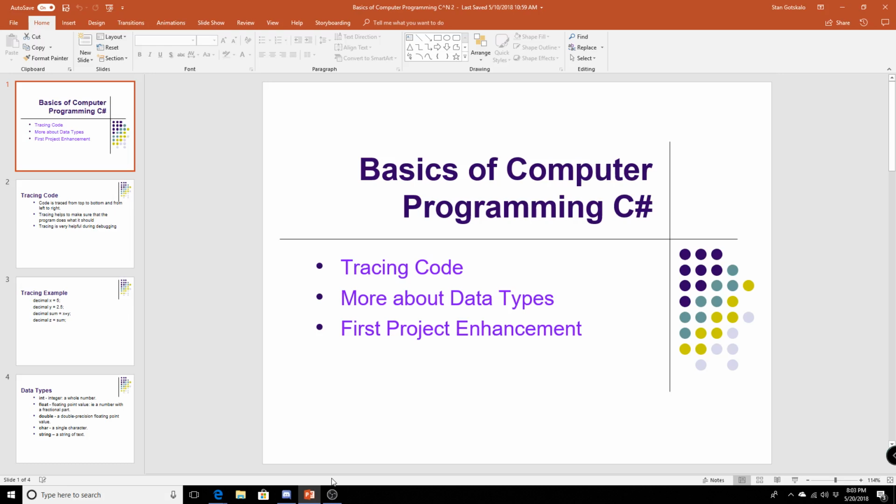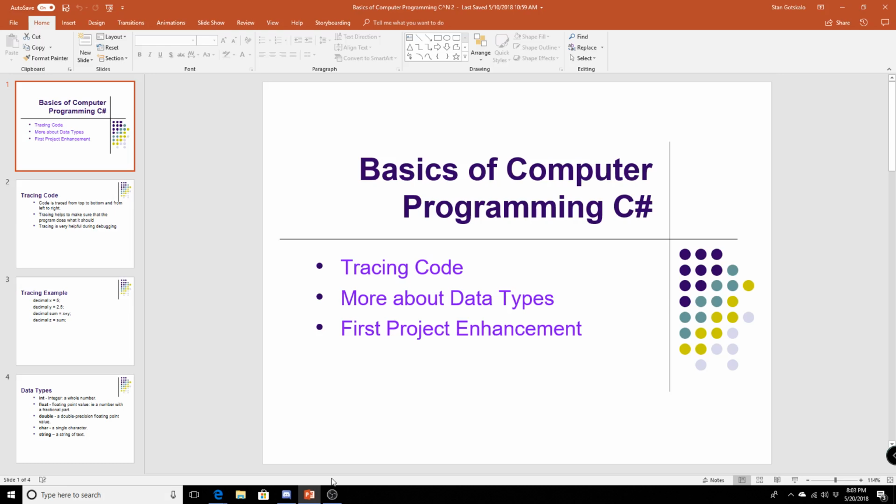Also, we're going to cover more about data types. I mentioned a couple of data types, and what they represent, but I want to make some points so that you as a programmer would know which data type to choose, because some of them seem alike. For example, we're talking about decimals and doubles. Well, double can be decimal, but to what extent do you use decimal, and where do you use double, right?